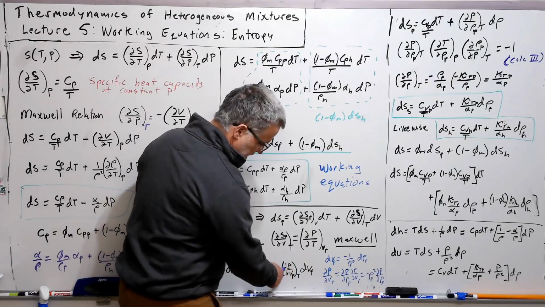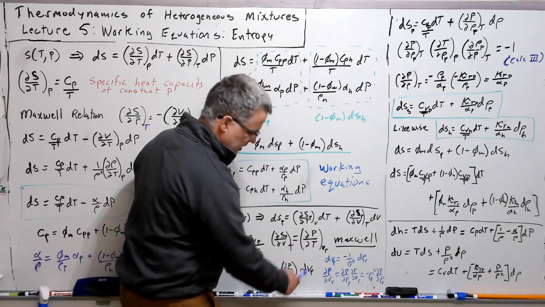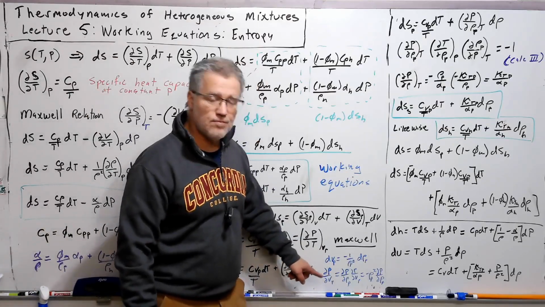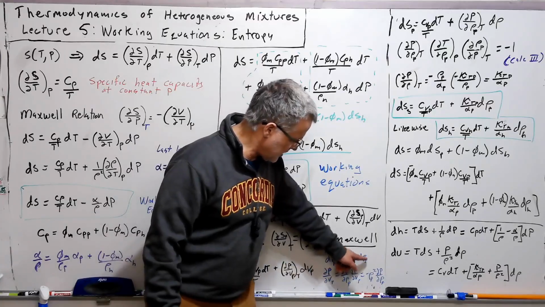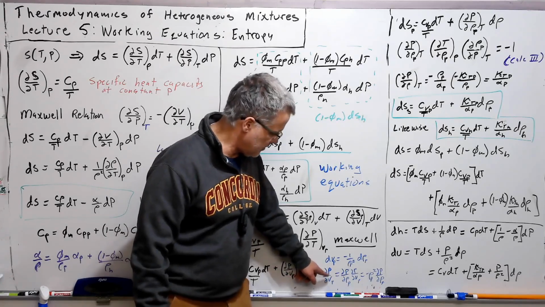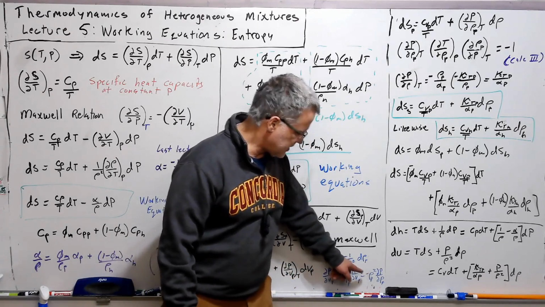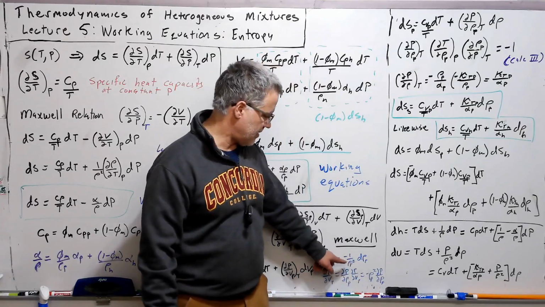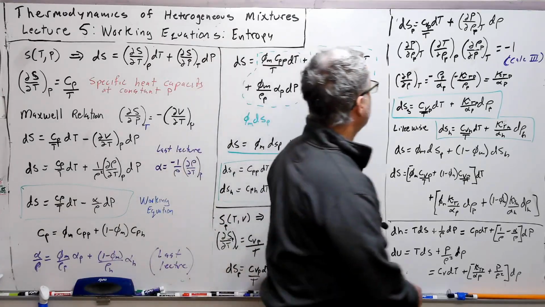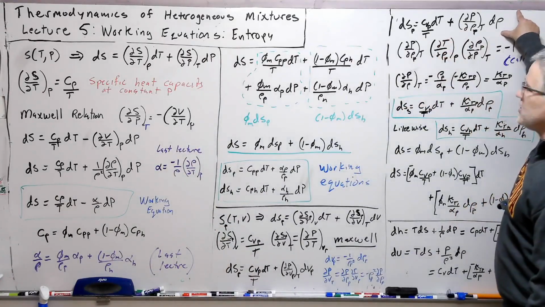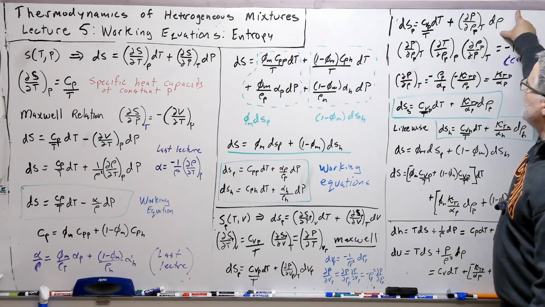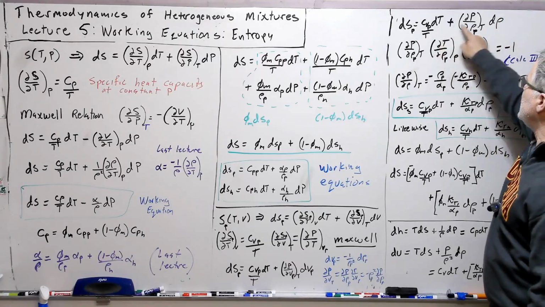So we have two things going on here. We have a derivative with respect to volume, and then we have the differential for volume. So we need to make the substitution. We've done both of these before, particularly this one. So we get this from the dV, and then from this derivative by the chain rule, we get this. Interestingly, we get a rho on top and a rho squared on the bottom, so those are going to cancel. It's actually going to clean up pretty nicely. So this is our expression for entropy as a function of T and rho.